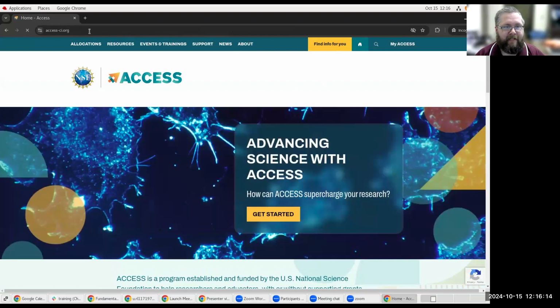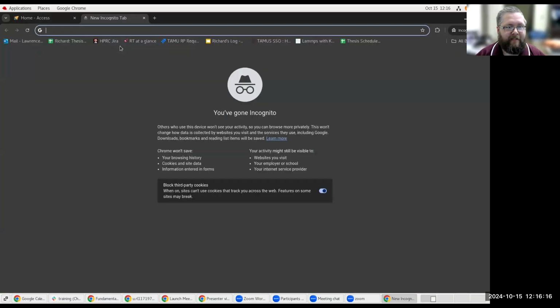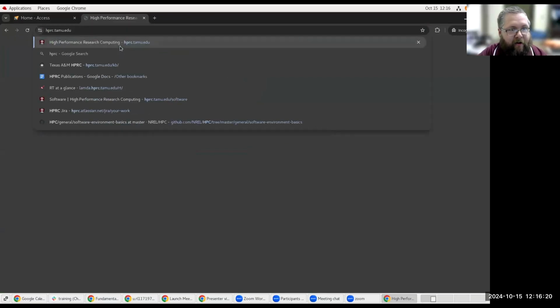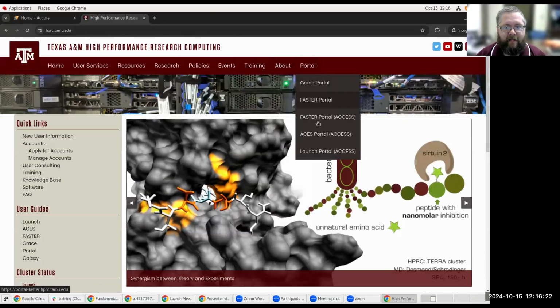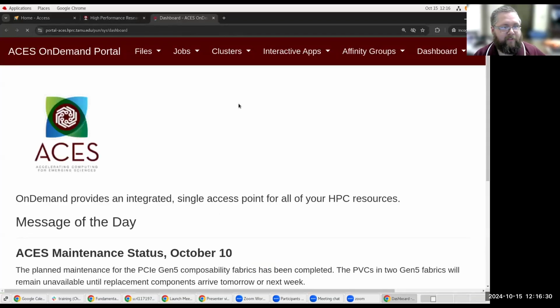So I was at ACCESS, and if I have logged into ACCESS and now try to get to the ACES portal, it will see my cookie and it will skip authentication and I'm directly in the portal because it uses the same token.